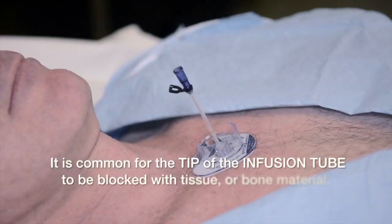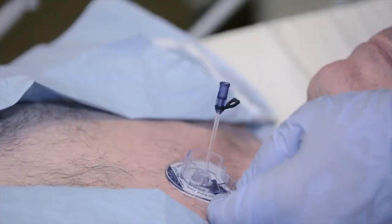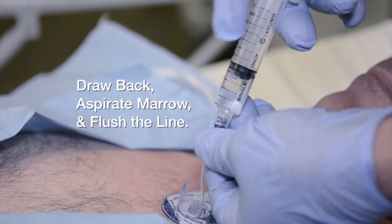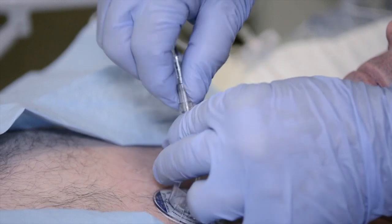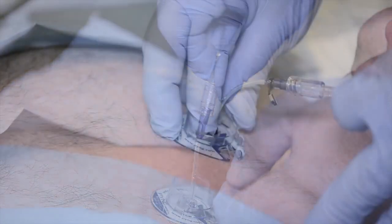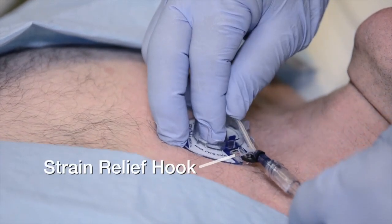Next in the deployment sequence is preparation for the connection of a fluid bag and line to the infusion tube. It is not unusual for the provider not to see any immediate flash or drainage from the infusion tube. It is common for the tip of the infusion tube to be blocked with tissue or bone material. To confirm proper seating of the tip into the manubrium, an optional technique to clear any obstruction is to connect a syringe with up to 5 cc's of normal saline. Draw back on the syringe to aspirate marrow and quickly push the marrow and saline back through the infusion tube to clear the line. If conscious, patients experience some level of visceral discomfort in doing this — it is not dangerous, however the procedure does give the patient mild discomfort. Do not remove the syringe immediately after clearing the line unless the fluid bag and line are ready to be connected to the infusion tube. If the line is ready to connect, do so, and then connect the strain relief hook to the hook provided on the surface of the target foot.